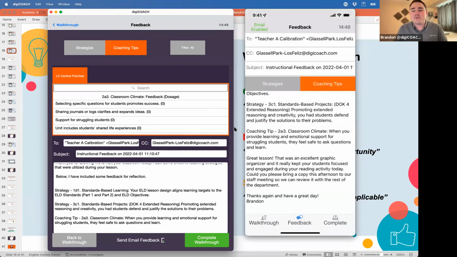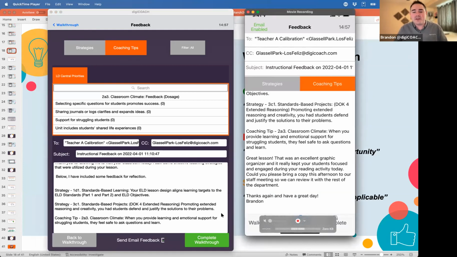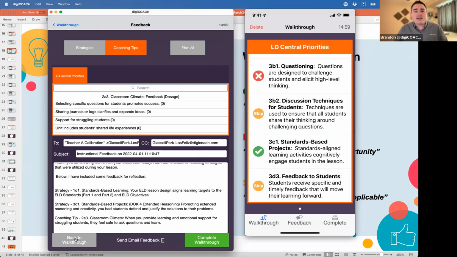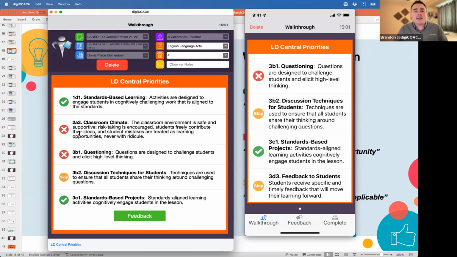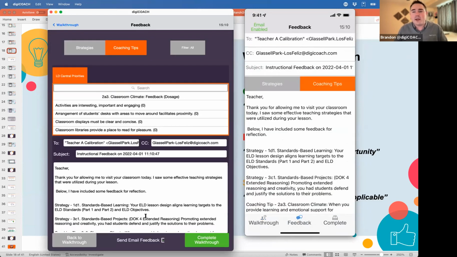First off, before we complete it, I want to point out two things. Number one is that we went through this linearly. I don't have to do it that way though. I can jump back to the walkthrough screen here in the bottom left corner of my device, go back to that previous screen, continue making notes here. If a teacher adjusted and started questioning, maybe I tap on questioning to make that change, right? And I can jump back to the feedback screen at any point to get back over to that email.